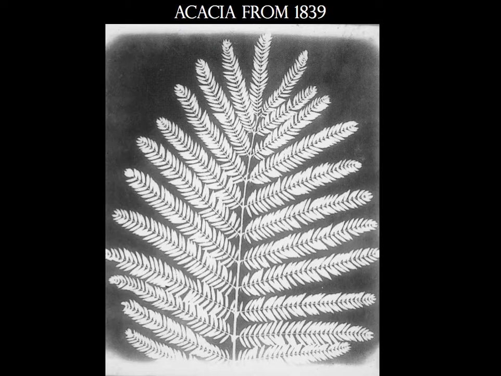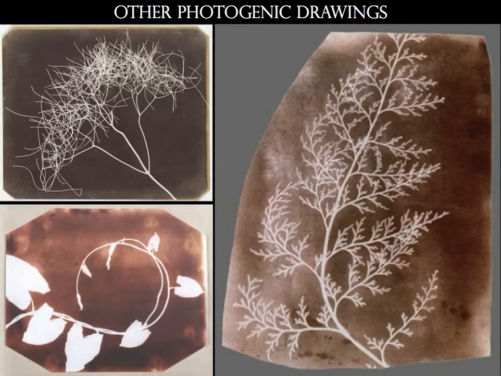What William Henry Fox Talbot has done is he's invented the negative. He's also created a piece that is on paper rather than metal. So it is reproducible and it's on paper. It is the basis for modern photography. And we see a lot of these early photogenic drawings as plant samples.